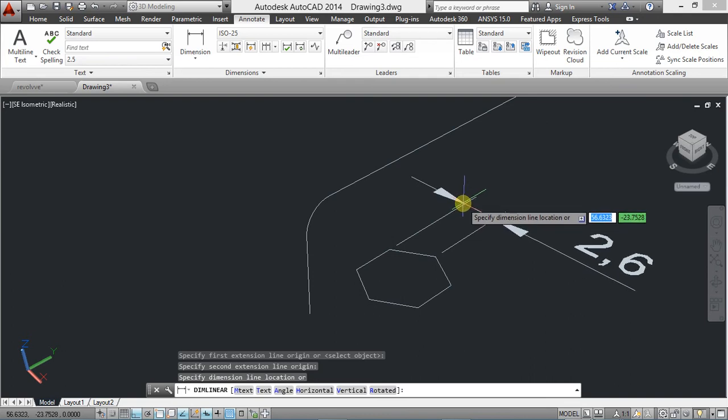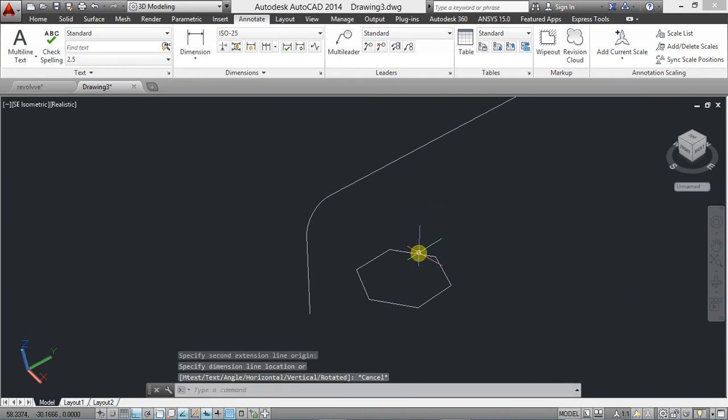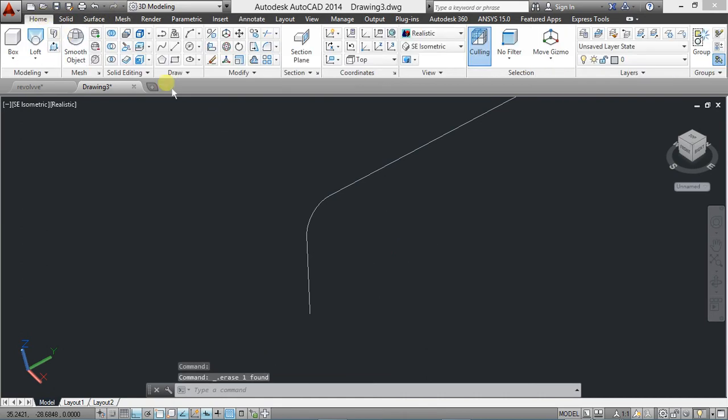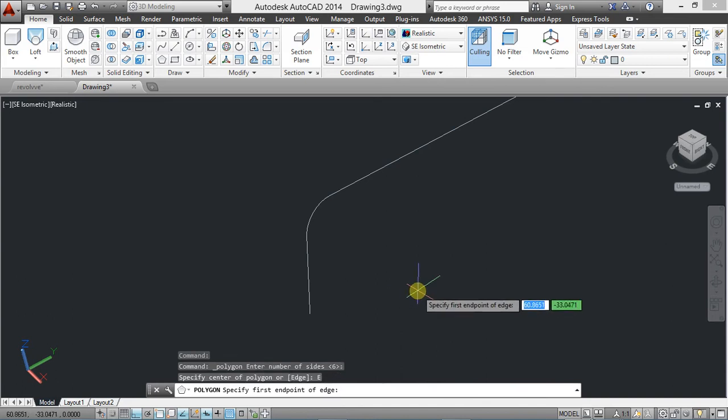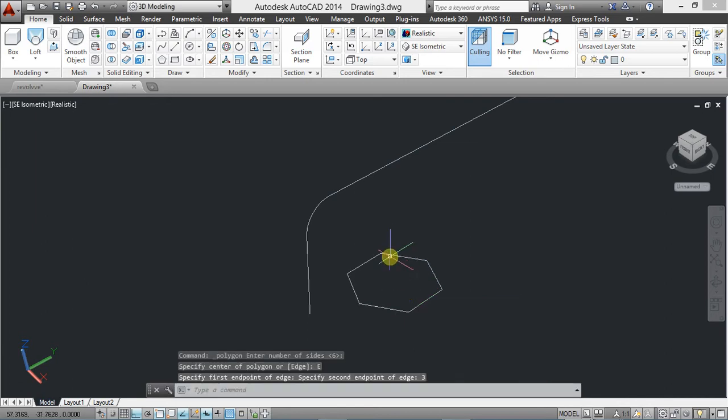It's not up to 3. Okay, you delete it. Come to home, pick this side, enter, specify edge, specify the first point, sketch, and put a distance of 3, endpoint edge 3.